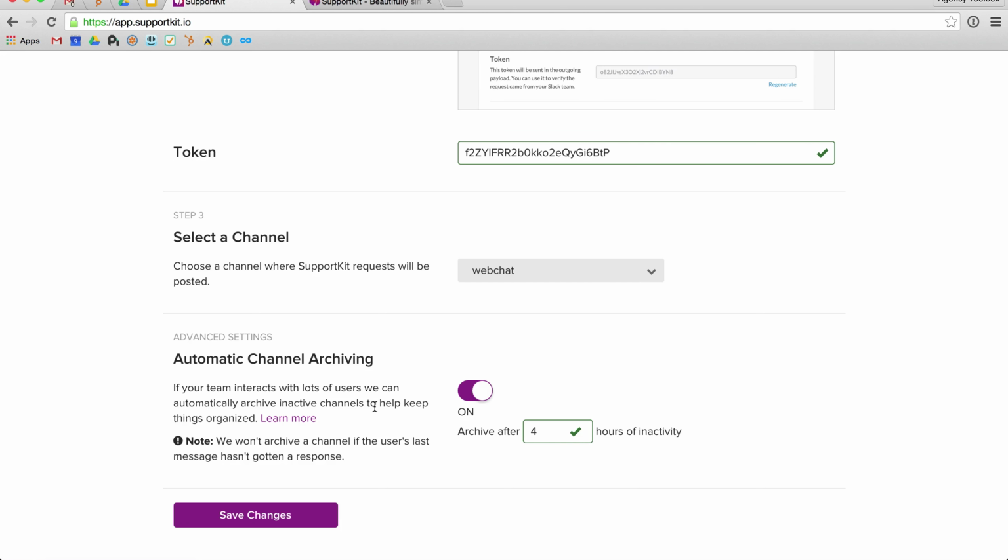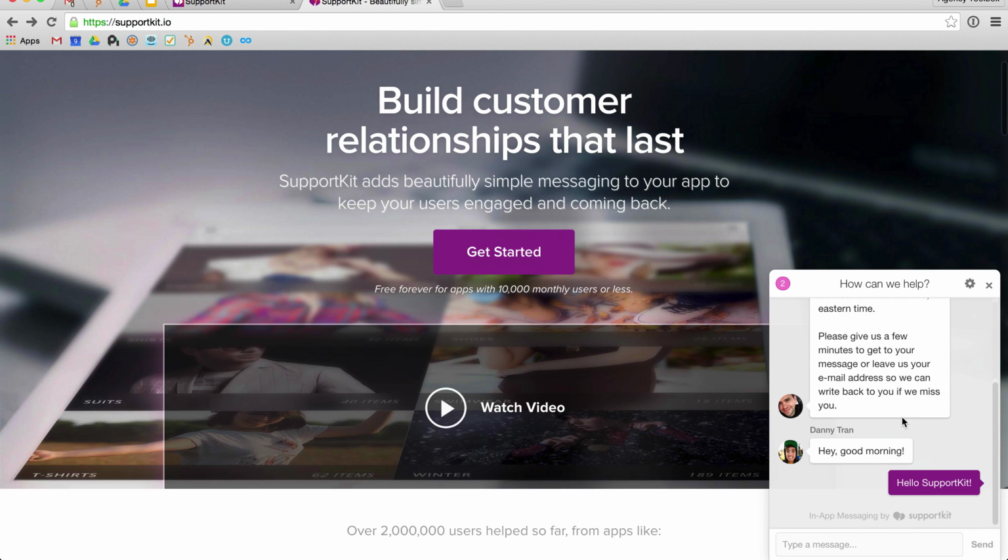And then one of the things that you may be interested in is if you're a HubSpot user right now, you're saying, well, this doesn't set up a HubSpot profile for them. From what I'm seeing, this also doesn't capture their email address or anything like that. And you're exactly right. If you're trying to do that stuff, SupportKit is probably not the best tool for you. You may be looking for a tool like Zopim or Olark. There's a number of chat solutions.